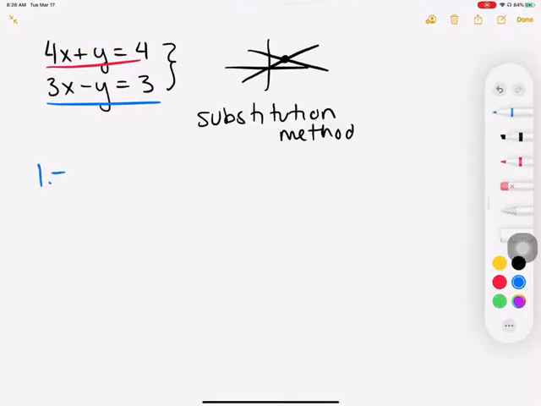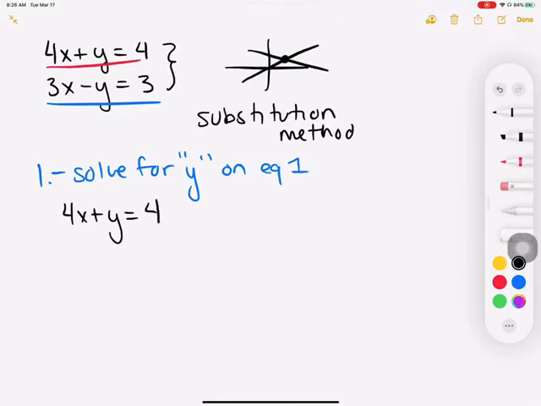It's going to be solve for y on the first equation, or in equation 1. So my equation 1 is 4x plus y equals 4. And the only thing that I have to do is subtract 4x from both sides. You can do whatever you want to an equation as long as you do it to both sides. The 4x's on the left, they're going to cancel out. So my new equation is going to look like y equals 4 minus 4x. Remember that we are not going to combine like terms. Well, we're not going to combine those 4 and negative 4x because they are not like terms.